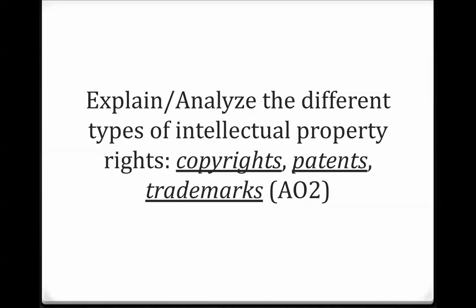All right, so the next objective is an AO2, explain or analyze different types of intellectual property rights. Well, what does intellectual property rights mean? Intellectual property rights are the rights legally to things that you create using your brain. That may be a little bit simplistic, so please don't necessarily use that exact definition. But intellectual property rights are a non-current asset for a business.